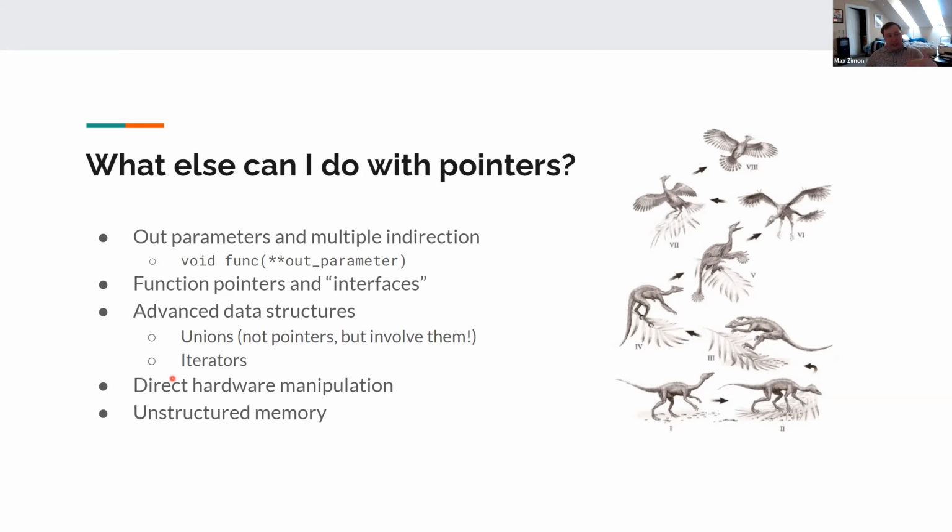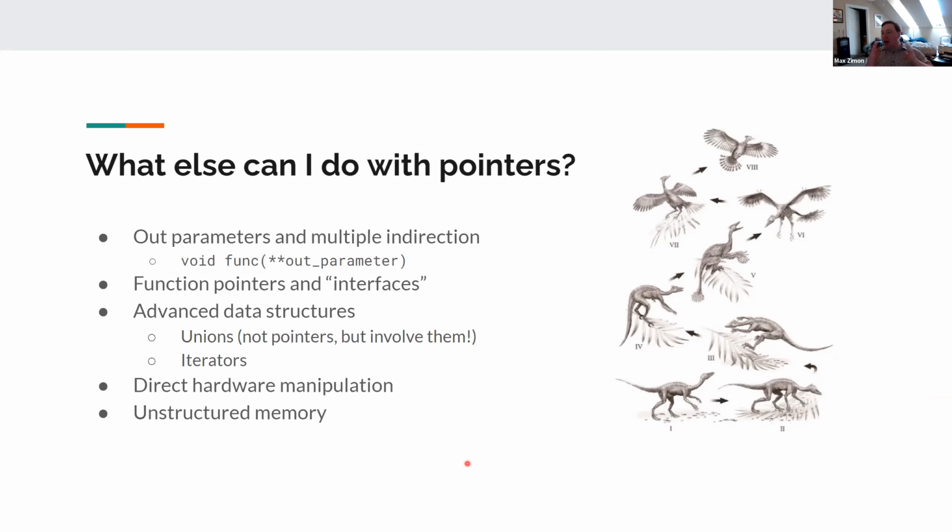But again, you can do all kinds of stuff with pointers. All these things that underpin how languages work and how programming works are all made possible through pointers. Direct manipulation of hardware in your system, often hardware registers will be represented as pointers. The address where a sensor, for instance, is storing some data will be represented as a piece of memory that you can have a pointer to, and you can refer to that data. And as was asked before, you can simply access memory directly. You can use it as unstructured memory that has whatever you want in it. You don't have to even give it a type. You can say, put this amount of binary in this piece of memory, and that'll work. That's all you have to do, really, because that's all it's doing under the hood. It's just helping you by telling you the types and enforcing them.